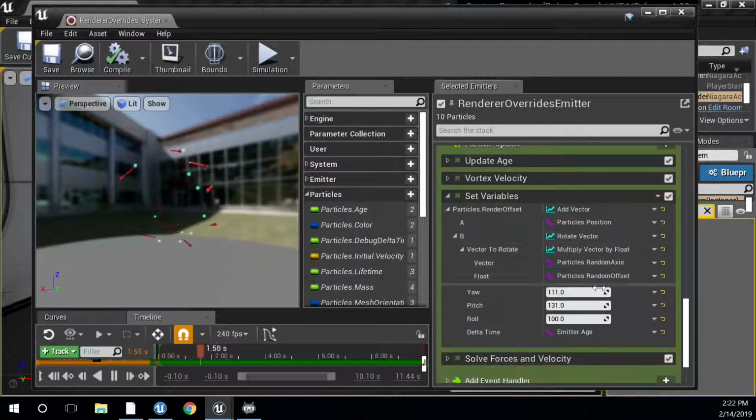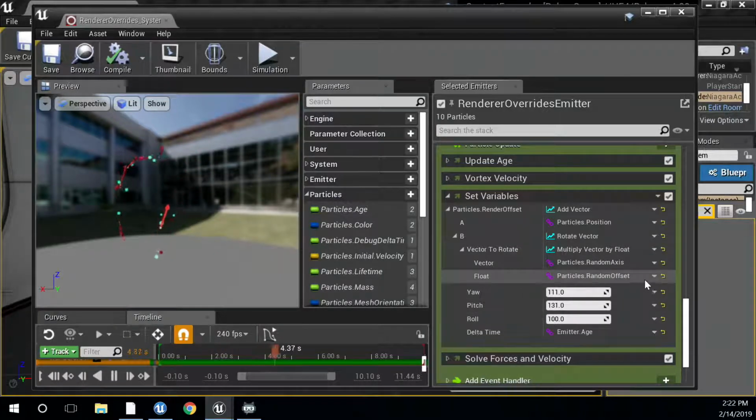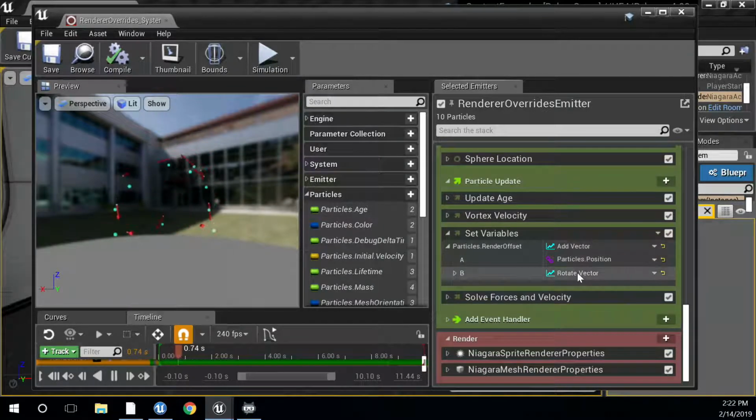And so I have this rotating vector out here that's spinning at a rate of 100 degrees a second or whatever that may be. And then I just have this kind of random offset for how far away I want to be. So the end result here is I have my particle position, which is where the arrow was. And then I have this additional vector, which is spinning around it, just looping around and around and around. And then I made a second renderer.